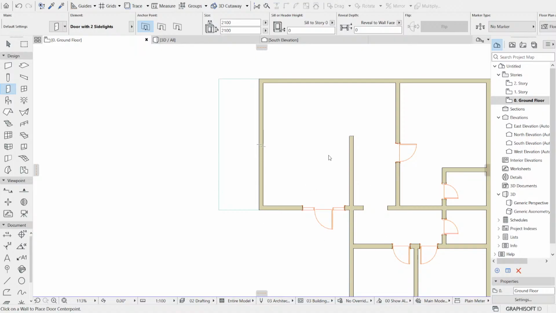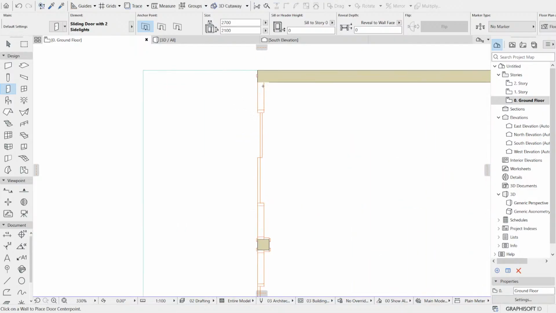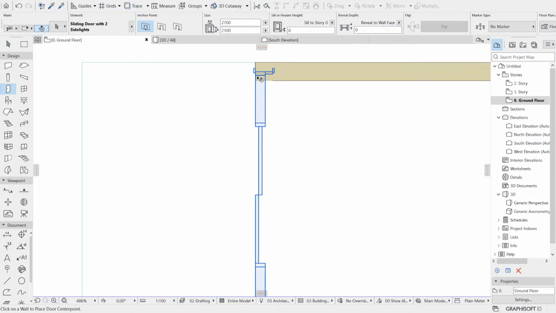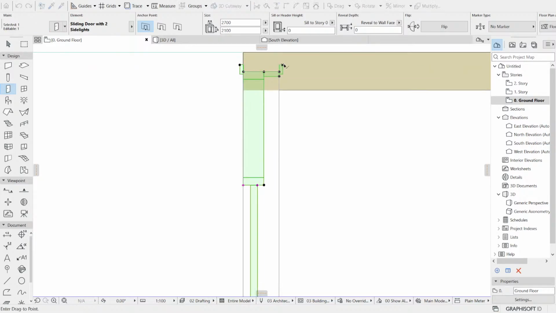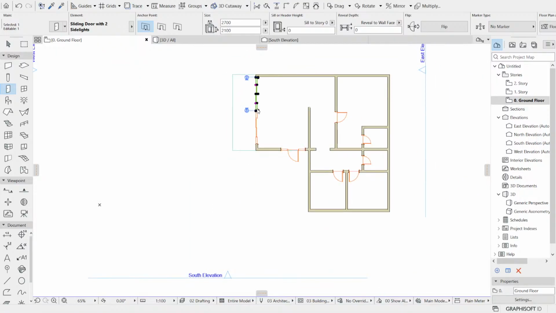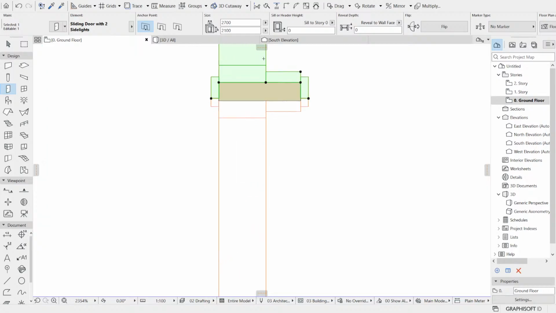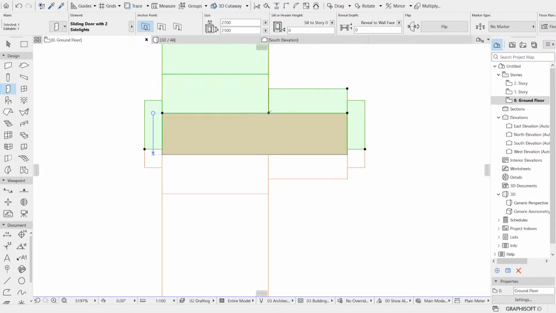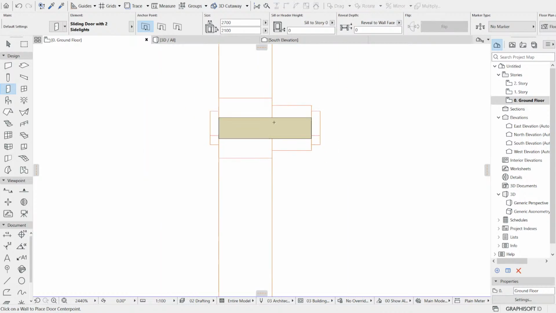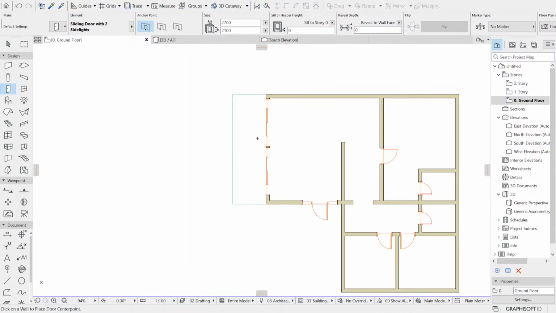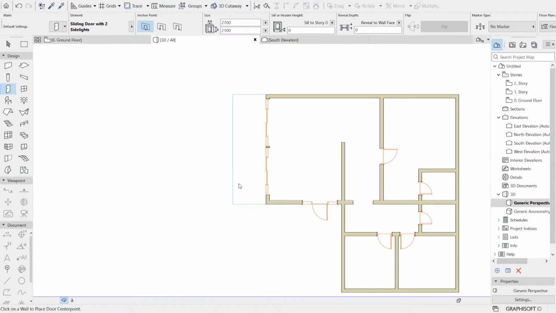Maybe two of them. So in 3D, let me see.